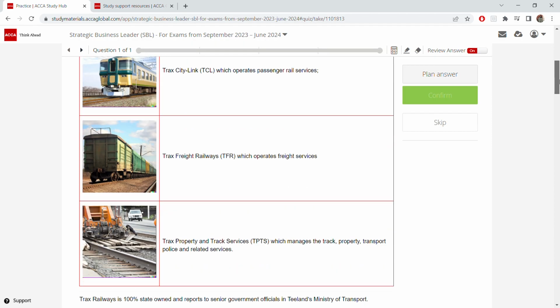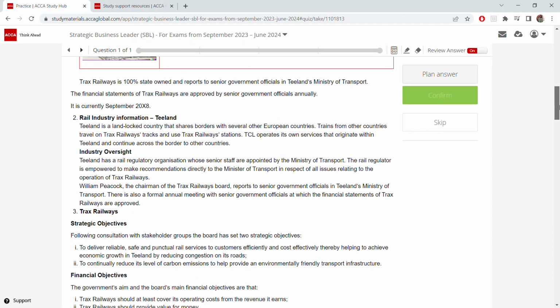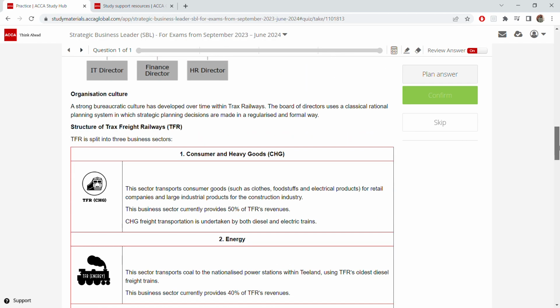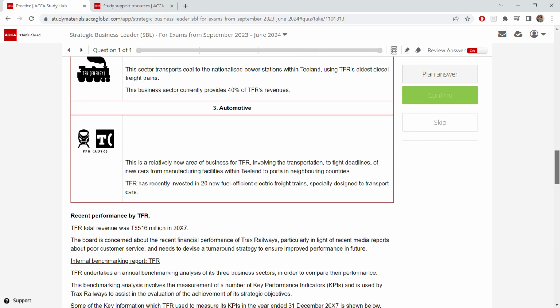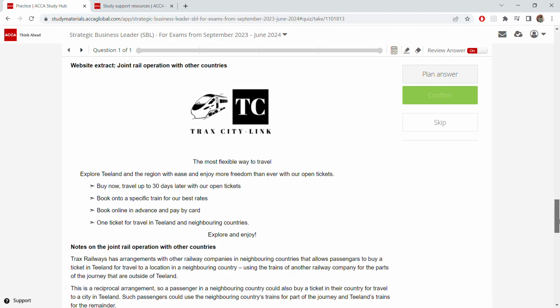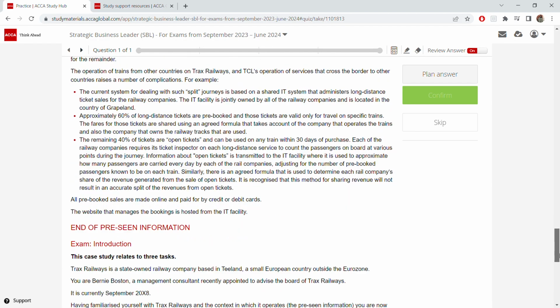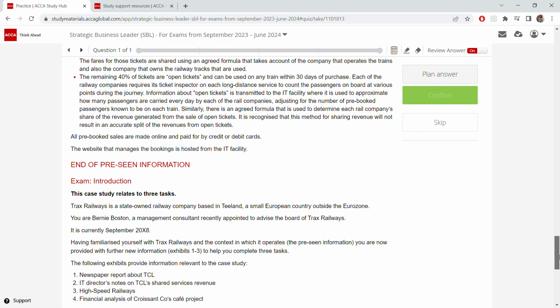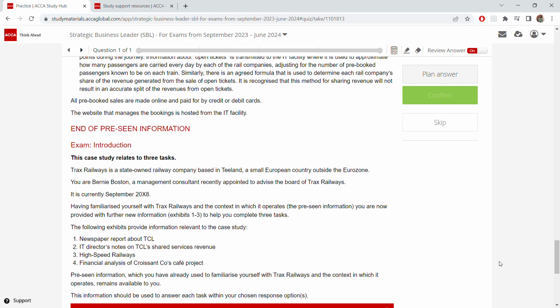So you see here they have given some information to you. All this information is pre-seen. You must have read it before and you have to be prepared when you go, okay. And on the day of the exam they will give you some additional information which you need, and based on what you have studied and prepared, you then have to write your answer. When I start my SBL, I will explain in detail how it will look and how you have to go about solving questions.